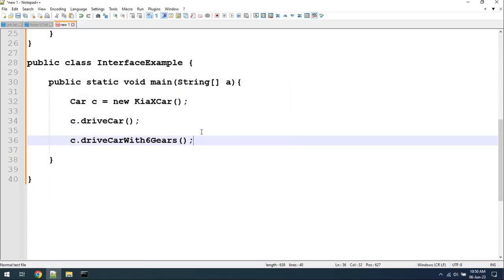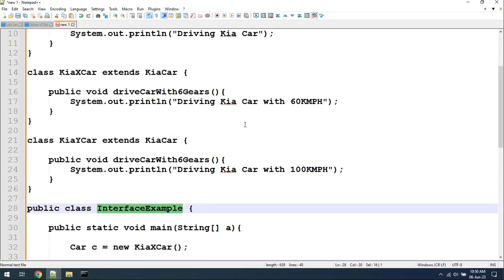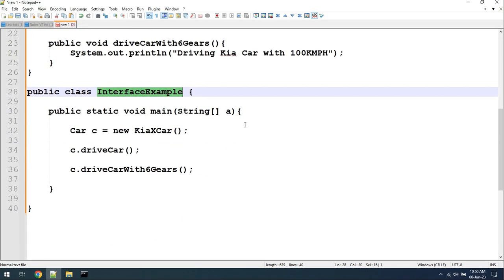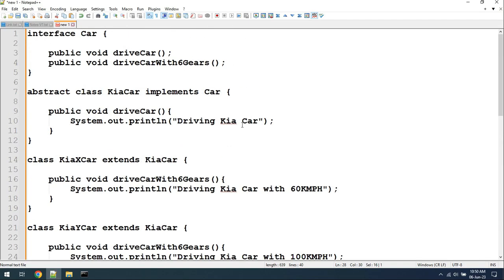Now, can someone tell me what is the output? You want me to scroll up or something? Yeah.